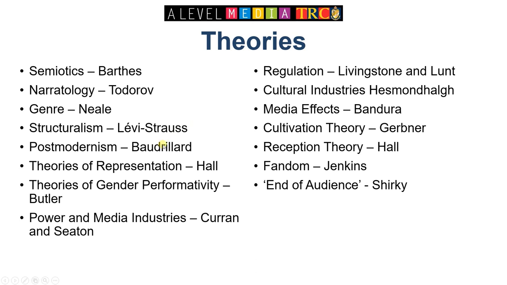We're going to be looking at postmodernism. No, that's not a particularly important one. Theories of representation, though, Stuart Hall, very important. Gender performativity by Judith Butler. Power of media industries, Karen Seaton. Not so much regulation by Livingstone and Lunt, but it's there. Culture and industries by Hesmondhalgh, but also cultivation theory, media effects, reception theory, and of course fandom and end of audience theories. So pretty much the entire gamut of theories, to be fair.